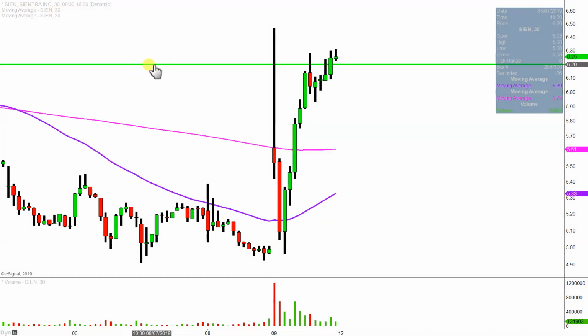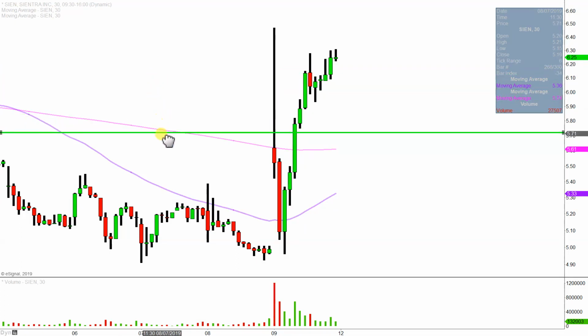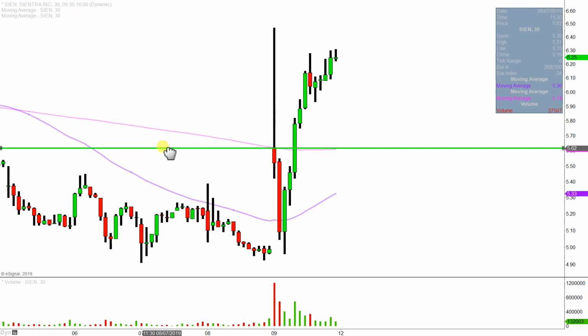So the first level of support is what I would call the ideal level. And we say, Clay, what would make this chart look the absolute strongest going forward? And that would be if the price could stay up here above $5.60. Now, don't get me wrong, if the price falls below $5.60, I'm not saying the entire chart is destroyed or ruined or anything like that. But yeah, if the price could manage to stay up above that level, that would definitely be a nice sign of power going forward on the bulls' part.